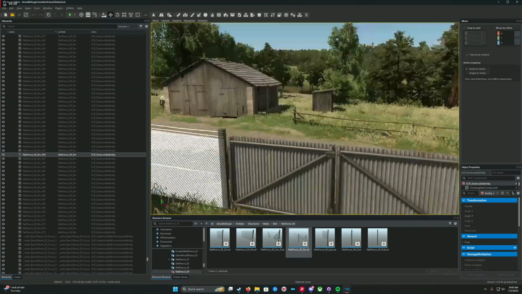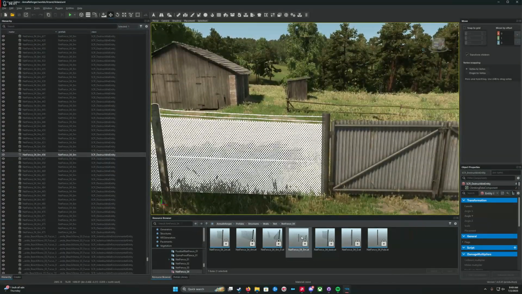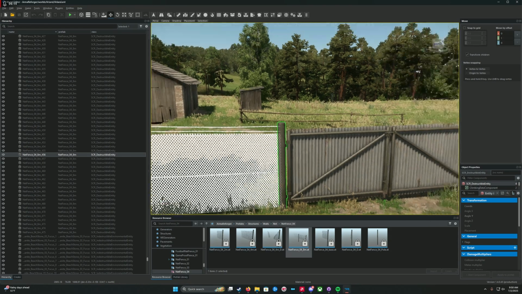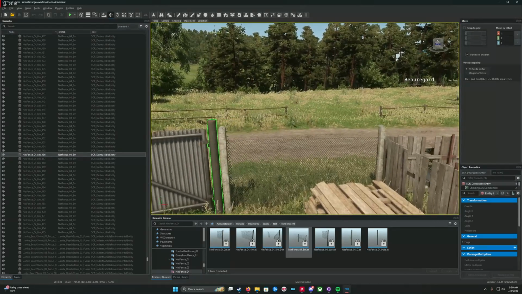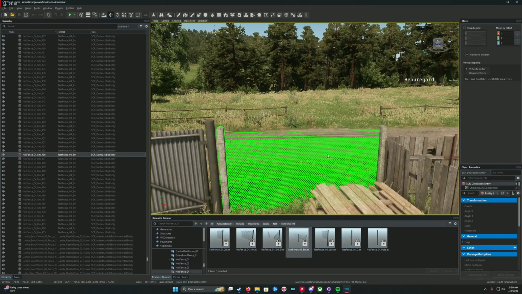So if you notice, this prefab here, I don't know if you're gonna be able to see it, doesn't have a fence post at the end of it, right? So that's how they were able to get it into this without the other side of the post kind of glitching through it. Instead of using this, it has two posts on it.